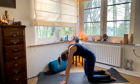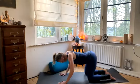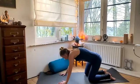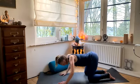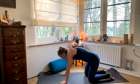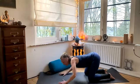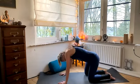So we're going to take the chin in. See how far you can push the backside of your body up towards the ceiling, taking the chin in. And then we're going to move to the side, down, other side, and up. So we're going to make this spinal movement. It's difficult to explain, but I hope you can see it and understand. But it's really, again, as you close your eyes, we're going to take this movement to every direction. So we're going to make circles, horizontal and vertical, into all directions. So as we're here, close your eyes and I'm going to leave you up to it for a couple of breaths. Feel how your own spine wants to move.